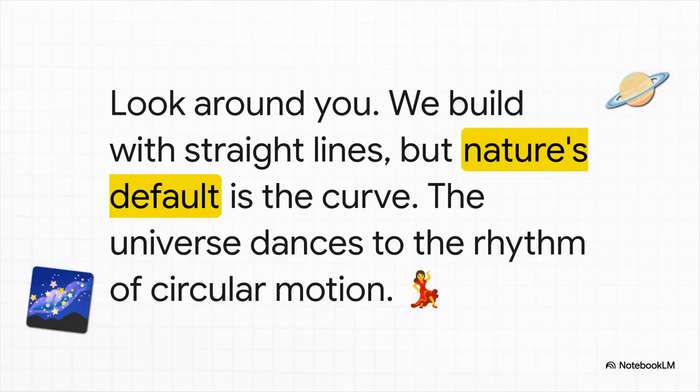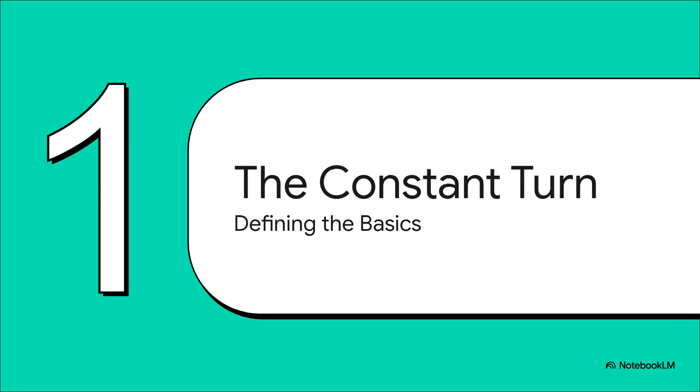Just look around your world for a second. We tend to build with straight lines, sure, but nature's default setting is the curve. The universe itself, from the tiniest atom to the biggest galaxy, moves in circles. And this isn't just random movement, it's a performance, a beautiful dance that's governed by some really precise rules. So, to understand this cosmic dance, we've got to start with the basic steps.